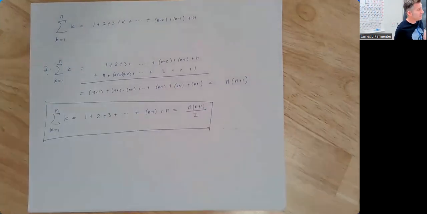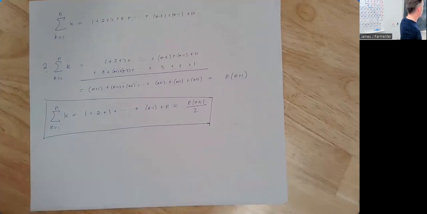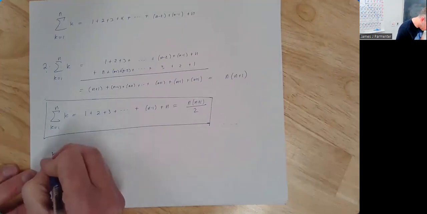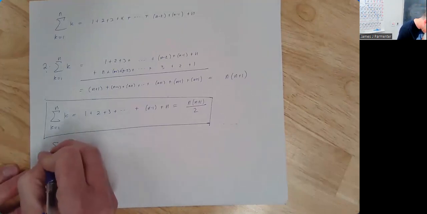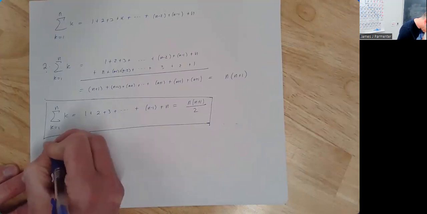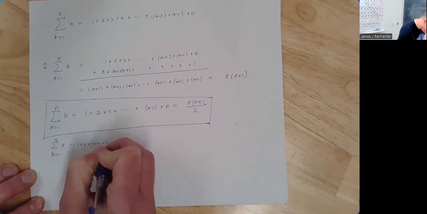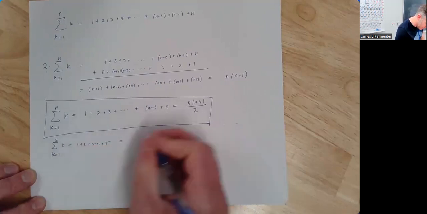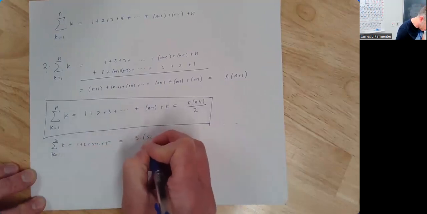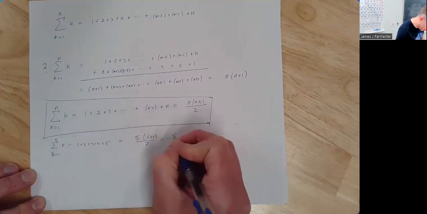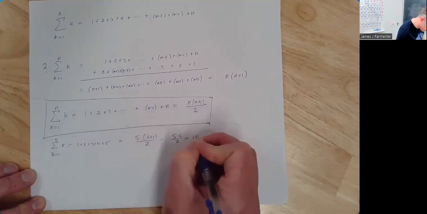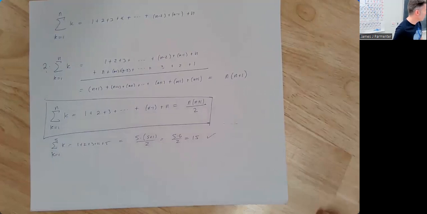And we're definitely going to use that formula to help us calculate some things in a minute here. I will just point out it totally does work for any example, but specifically, if you go from k equals 1 to 5 of k, which is 1 plus 2 plus 3 plus 4 plus 5, it's equal to, well, 5 is n, so it's going to be 5 times 5 plus 1 over 2, which is 5 times 6 over 2, which is definitely 15. And that's what we said it was. So it definitely does work, which is kind of neat.